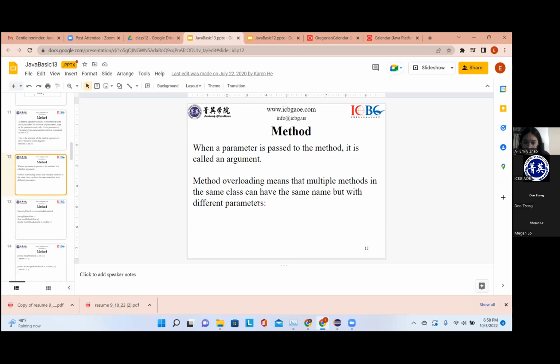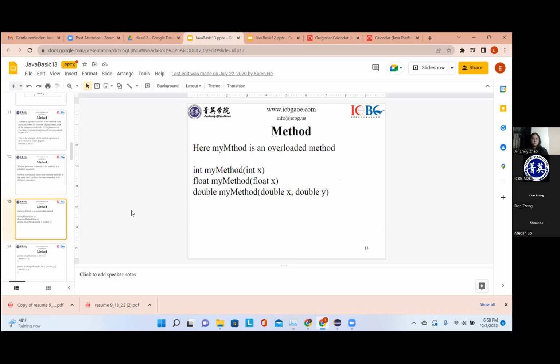And they can all be in the same class. They can all do different things as long as the parameters are different. So this is an example. They just have to have something different in the method signature. They can all have the same name, but they have to accept different things or return different things.